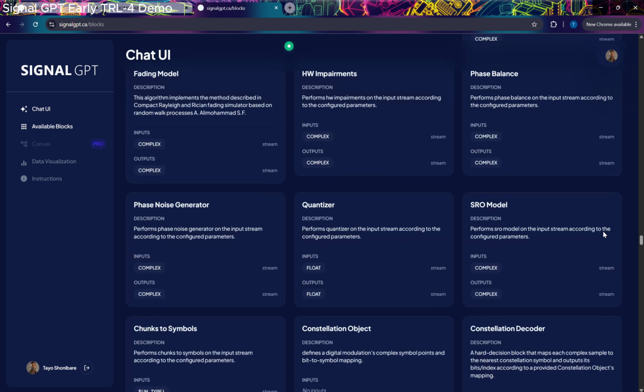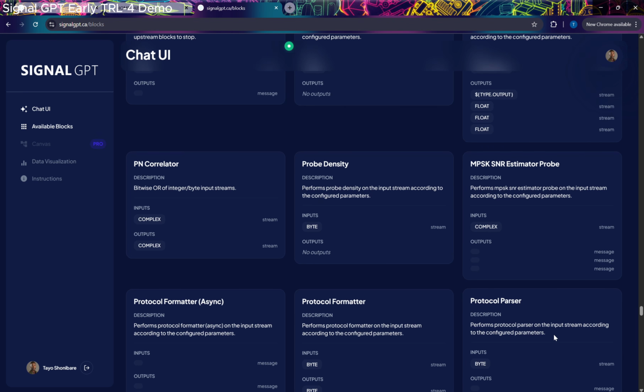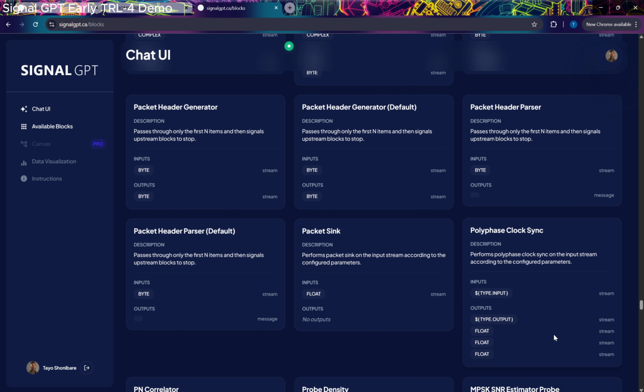You see here we have so many blocks integrated, and you can ask SignalGPT to create any signal. You can ask SignalGPT to analyze any signal. And the good thing is you don't need to do these in a very deterministic manner. You just interact with it like ChatGPT. Exactly how ChatGPT and other LLMs have revolutionized the software development industry, what SignalGPT seeks to do is a similar concept. We seek to revolutionize the RF signal processing industry with this LLM.